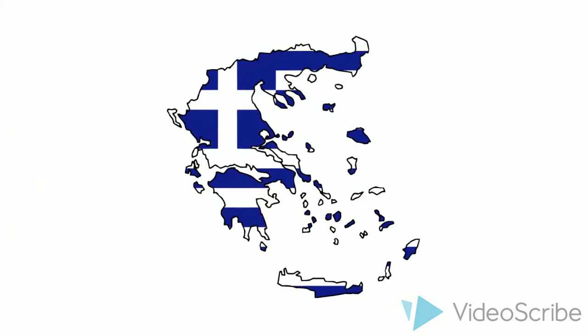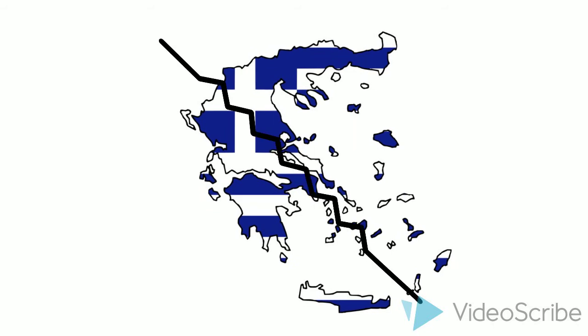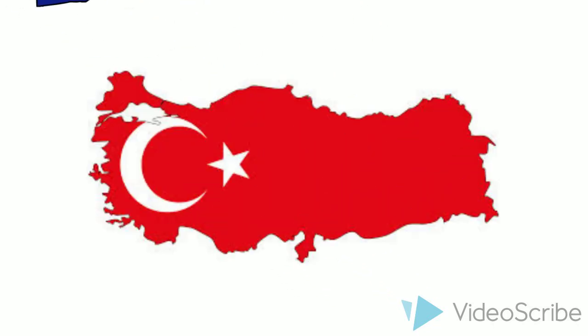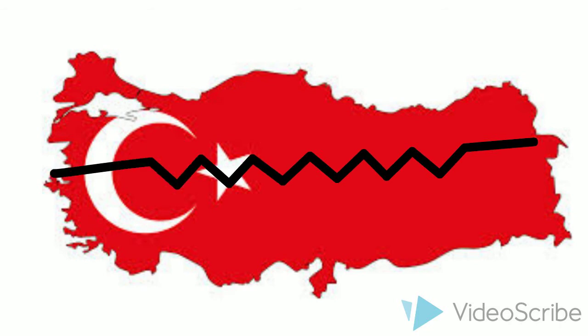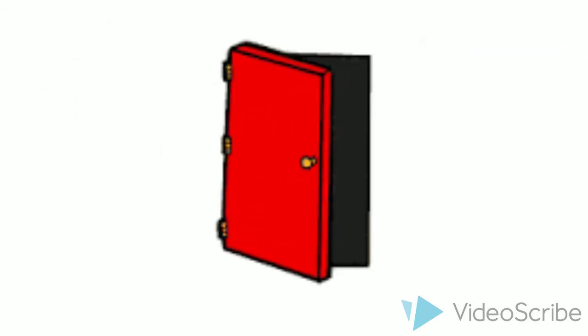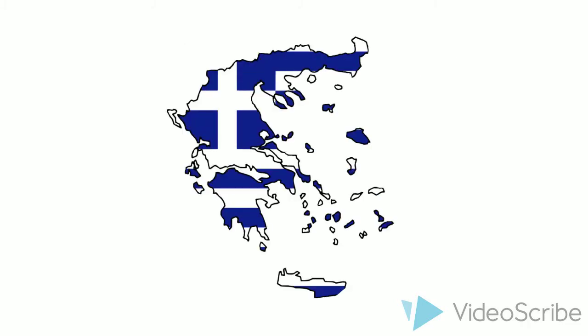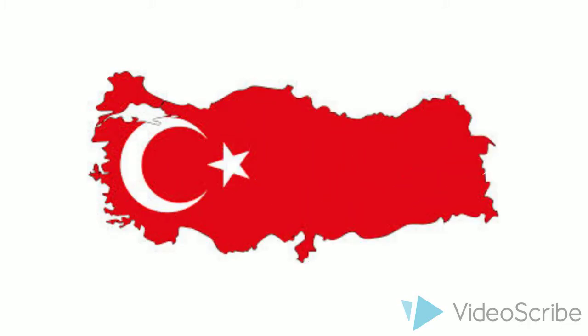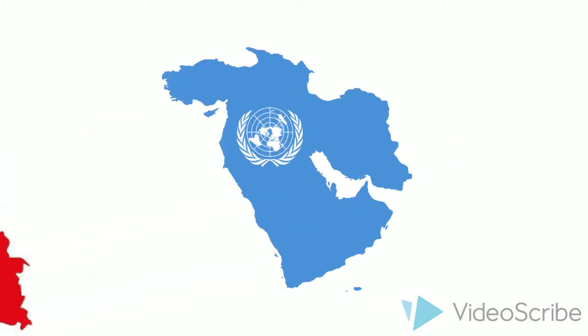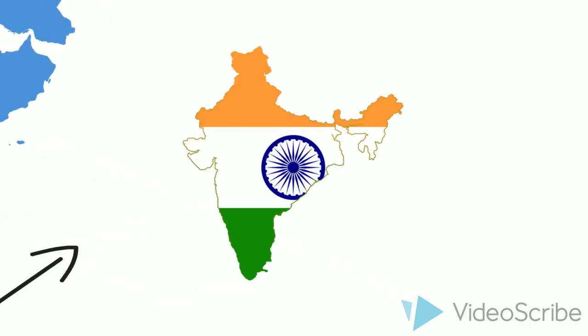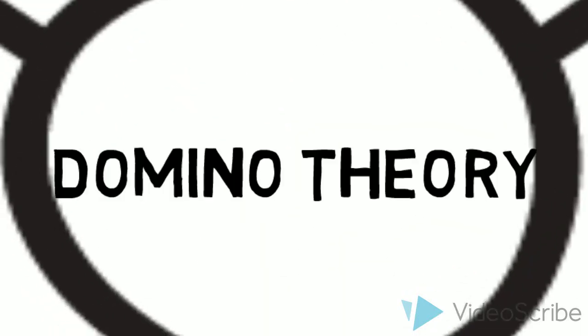In Greece, there was a civil war between the government and the Greek Communist Party while Turkey was falling apart politically. This left both countries open to being taken over by communist parties and the Soviet Union. It was believed that if Greece fell to communism, Turkey would fall too, and then the Middle East and India would be subject to communism. This idea that if one country fell, others would follow was known as the domino theory.